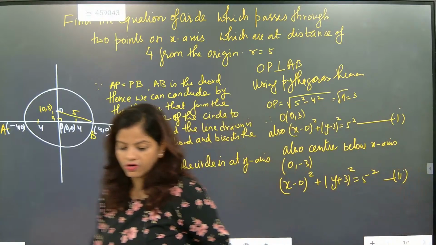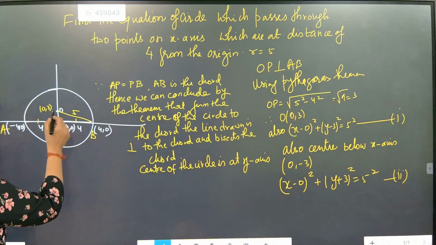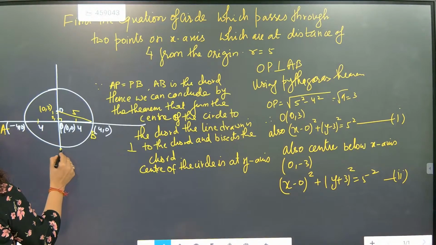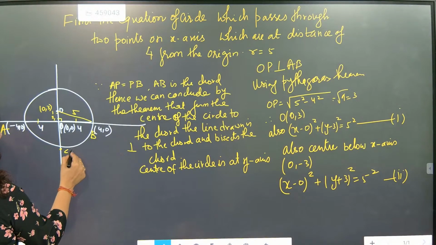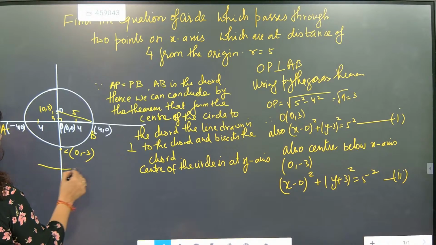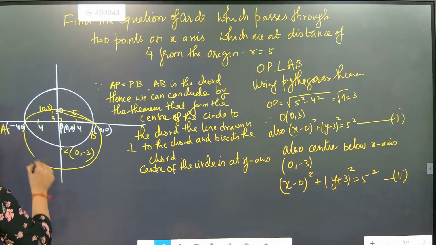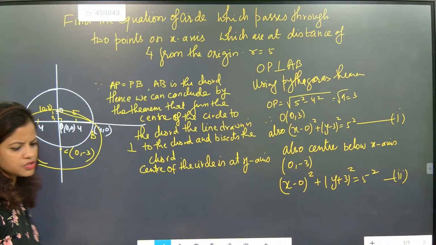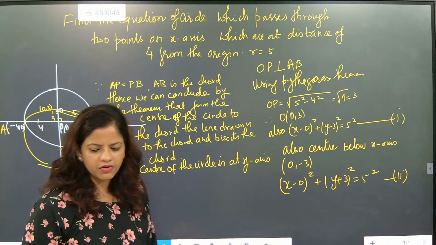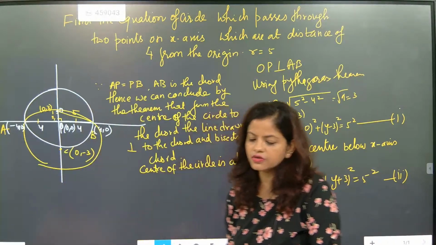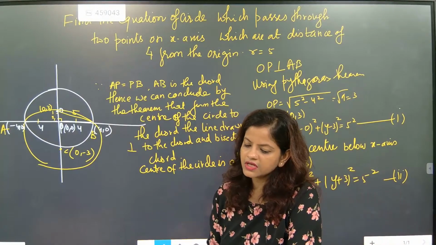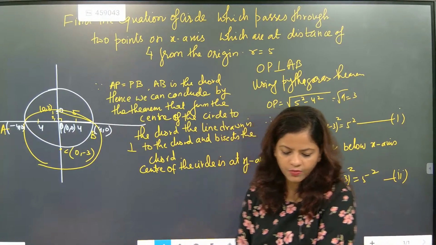Because here we can draw this part and we can explain this section that, okay, fine, here also one circle we can draw, but the center of the circle will be exactly here. C can be 0 comma minus 3, and from the center of the circle we can draw a circle like this. Understood? So one circle can be drawn up and another circle can be drawn down. I hope you might have understood. So circle can be drawn in both the sides.